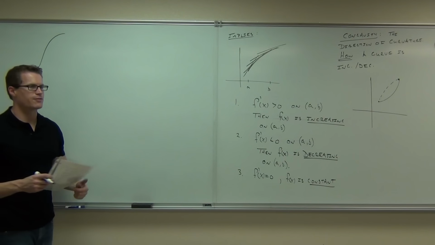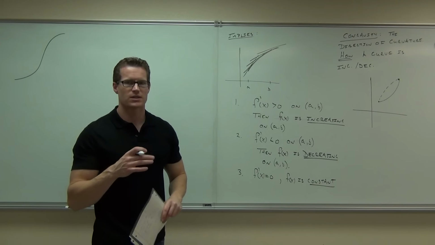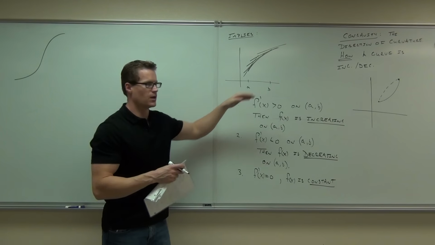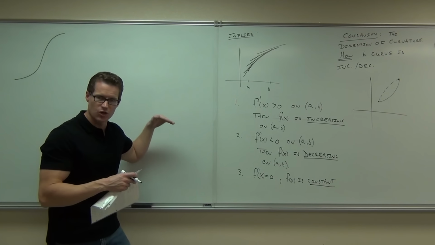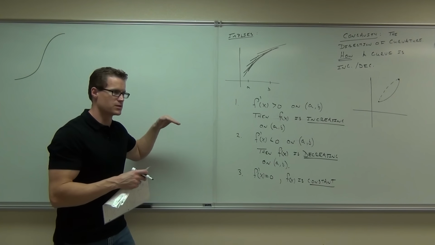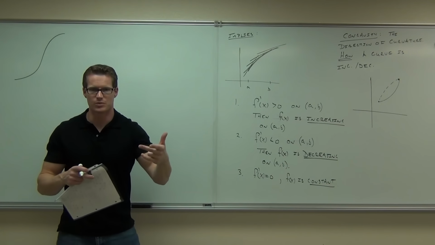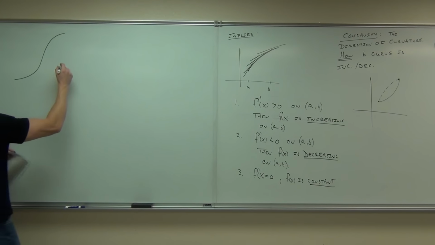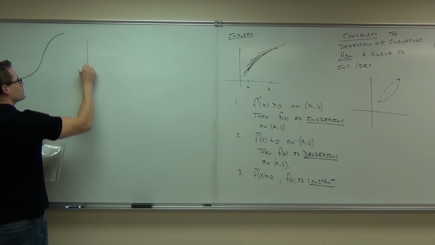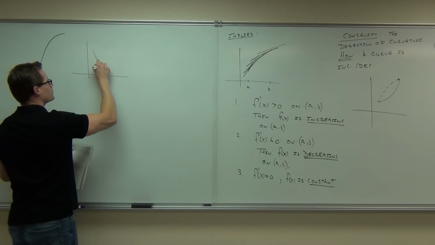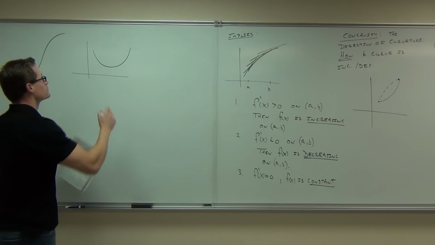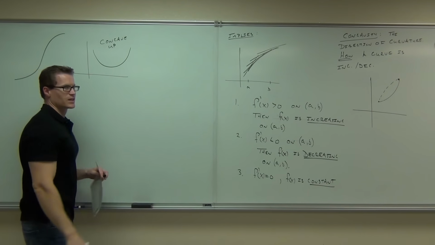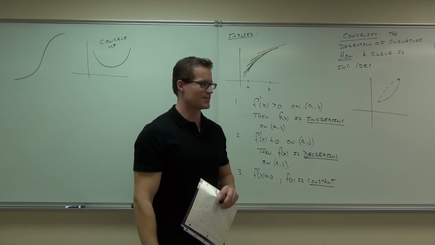This is our two different types of concavity we have. One region of this is going to be called concave up. If the curve is increasing at an increasing rate, that's this way, this is going to be concave up. Your slope is positive, your slope is increasing. Actually, all we really need is that the slope is increasing. The slope is increasing, that's going to give you a concave up. Concave up. You okay with that?